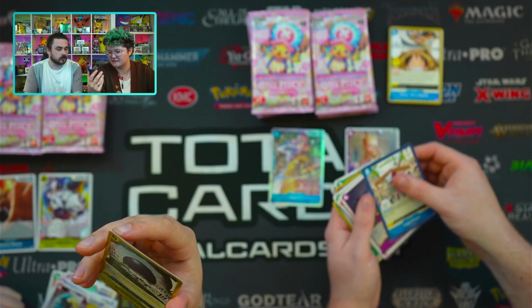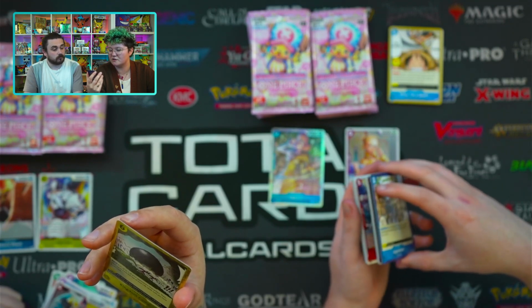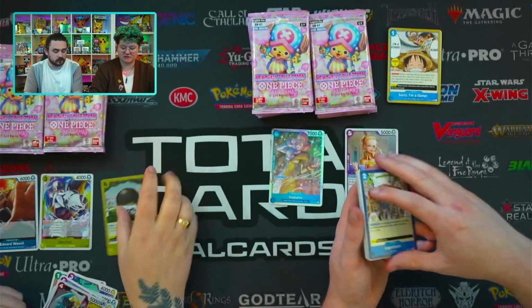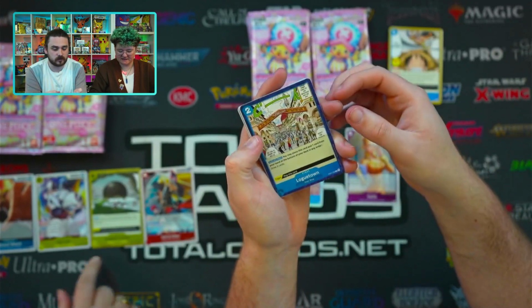I think it's exactly the same. Yeah. KO up to one of your opponent's characters with a cost equal to or less than the total of your and your opponent's life cards. There we go. Cool. That was a struggle for me. That was a bit of a struggle, but it's all good. Reading it just looked like a very cool card. I was wondering if it was any good. It's got like a map in the background.